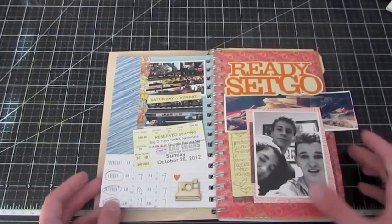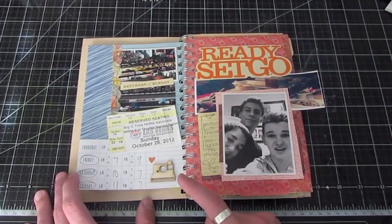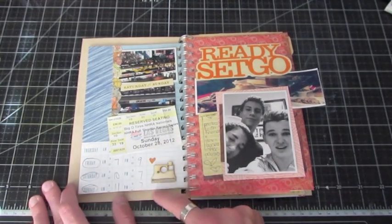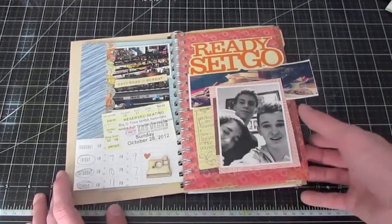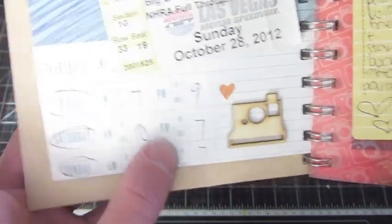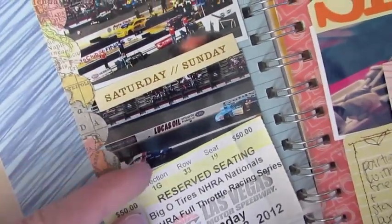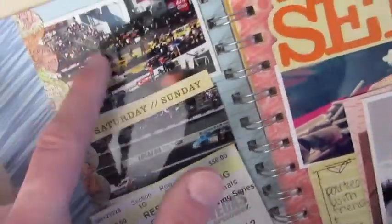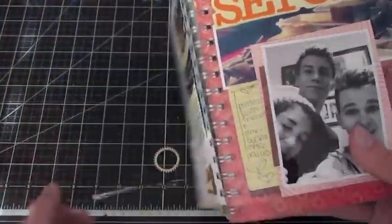Here is the next page. I actually went to the Drag Races — it was around October 28th, 2012. I went Friday, Saturday, and Sunday, and put the times and stuff. I thought that was pretty neat how the paper already had that on there. I added a wood veneer camera from Studio Calico and stuck up two photos from the Drag Races — some cars going and then sort of them lining up, labeled Saturday and Sunday. And just as a bonus, this is a ticket stub.